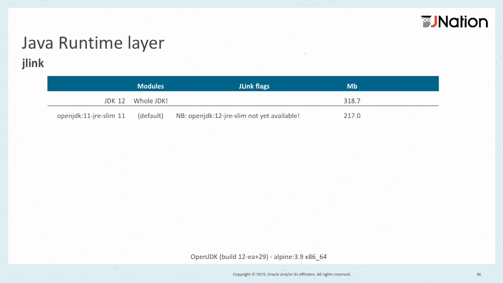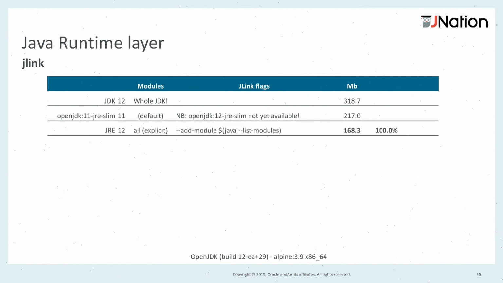So, if we look at the JRE, there's no JDK 12 JRE, but to give you some idea, I've used the OpenJDK 11 JRE Slim distribution, and the JDK itself weighs 220 megabytes. So just by switching from JDK to JRE, we already save 100 megabytes. So that's already a huge win, right? Now, what we can do with JLink, we can create our own JRE. So again, to have some idea, I've created a JRE that is using all the modules. It's a very stupid idea, because I don't think that there is a technical way of writing an application that is using all the modules, but this is just to give us some idea. So if we do that, we have a JRE that weighs 170 megabytes. So that's another win that we can have.